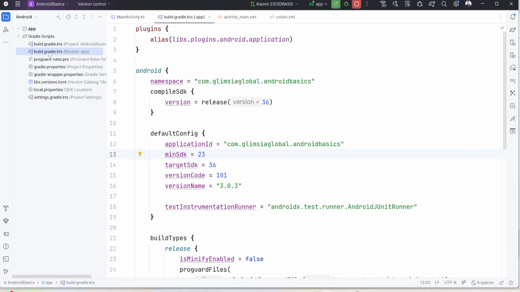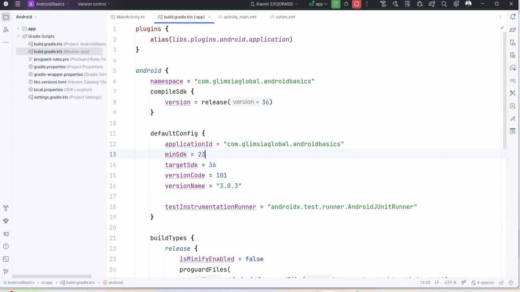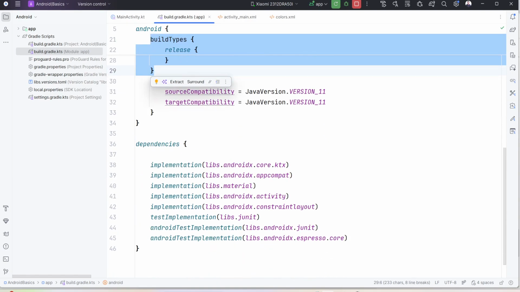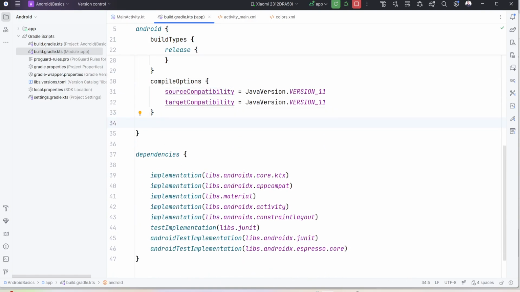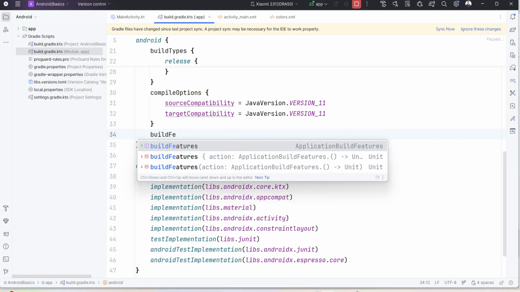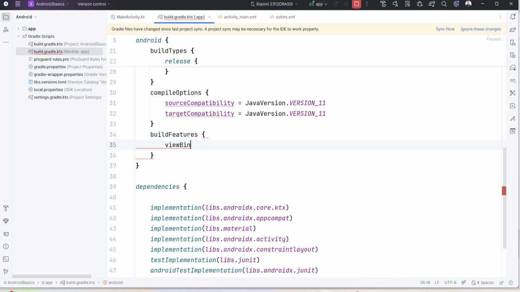Here you will be able to see, if you have selected Android, it will be selected, you can come here. Then here, see, in this option, the Android option is there. Inside this Android compile option, something like buildTypes will be there. Below that, you have to write one thing, that is buildFeatures viewBinding. Okay, buildFeatures, then here you have to write viewBinding space true. So this will enable view binding for us.